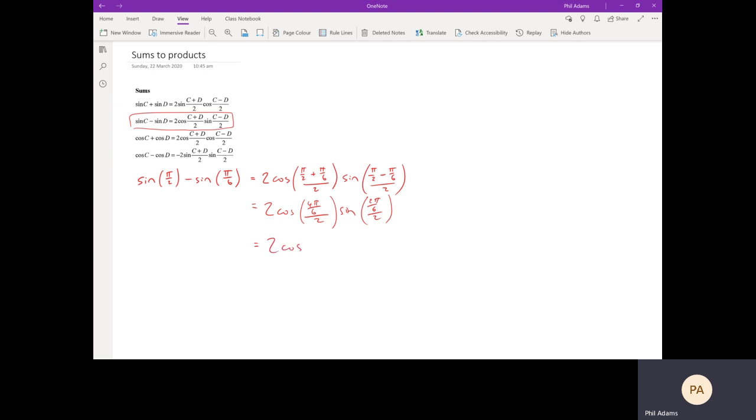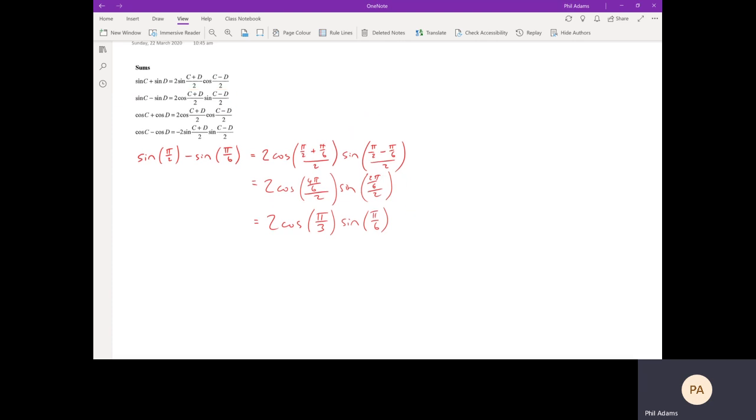And then we just finally simplify it. Now, if we're halving a fraction like that, we can either halve the numerator or we can double the denominator. So in this case, if I halve the numerator, that would be 2 pi over 6, which is the same as 1/3 of pi. And this one over here, I'm going to halve the numerator, so that is pi over 6. Okay, so again, you can see it's just a fairly straightforward substitution into the formula here, and then we just do the manipulation there.